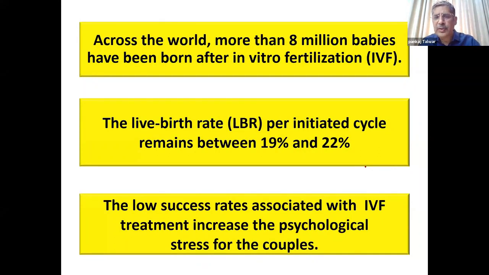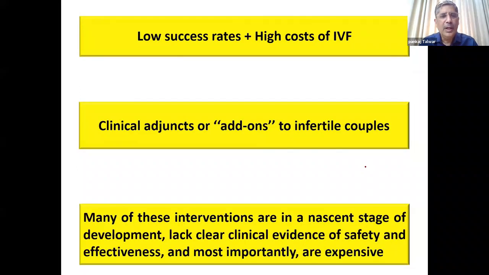And here again, I assure you that by the time the lecture ends, you will all get some beautiful, recent articles on adjuvants in your mailbox. That's what we do normally also. So here comes the whole concept of the adjuvants again. Adjuvants means that when we have a low success rate and high cost of IVF, the average cost of IVF is around 1.5 lakh rupees, whatever we say, but we keep adding add-ons, we keep adding something to it, and make it 1.5 to 2 lakh rupees. IUI will touch around 20,000 rupees on average.